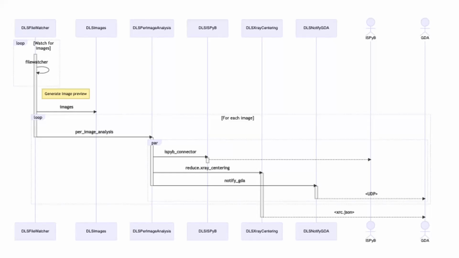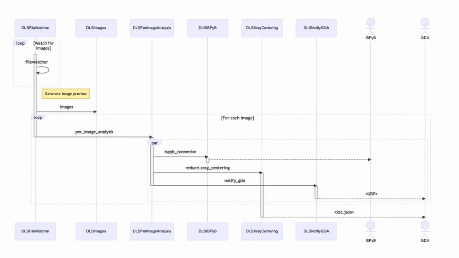So we want to do that as soon as each image appears on disk. So we're watching for them arriving with the file watcher. For the first image, we generate a diffraction image preview that is used to display in SynchWeb, and then for every image that arrives, we send a message to the parameter analysis service, which does spot finding via DIALS.